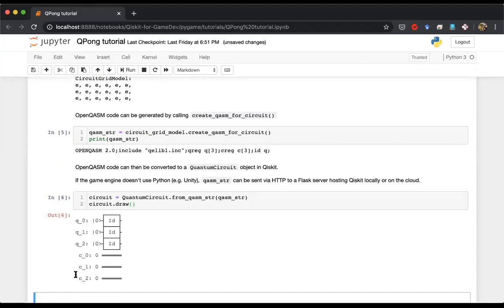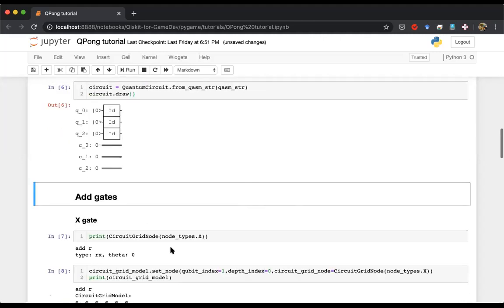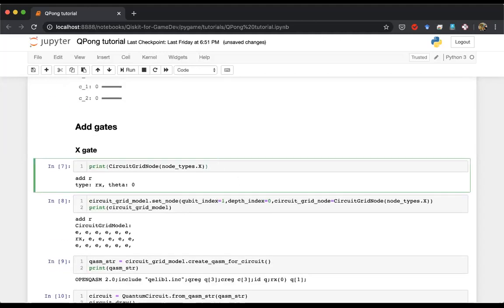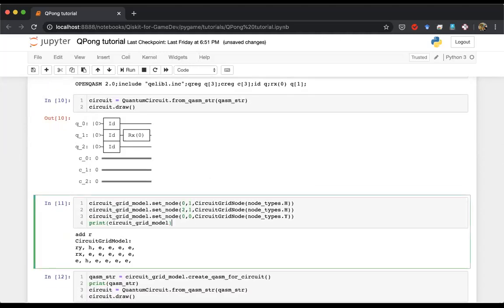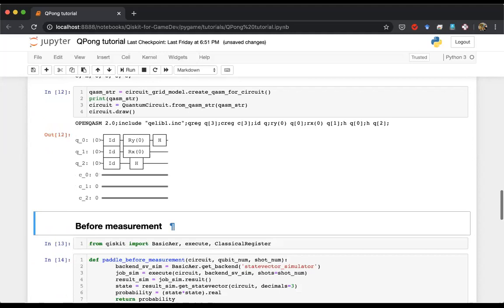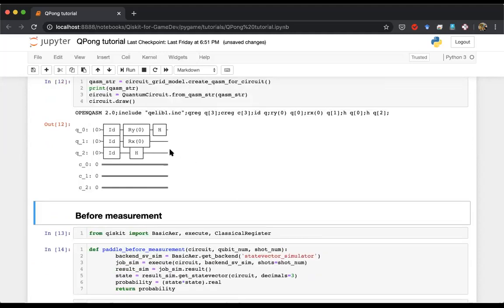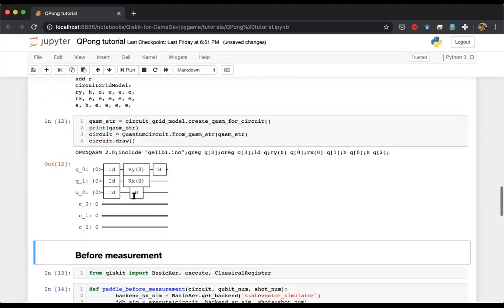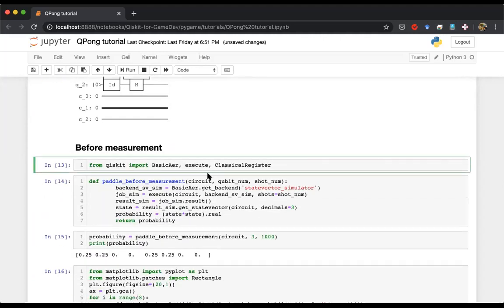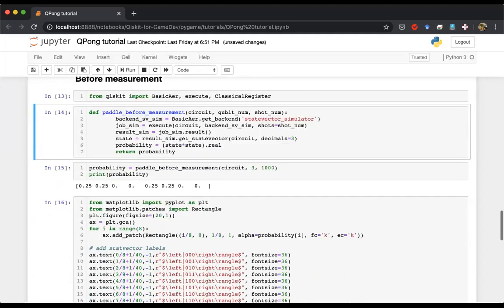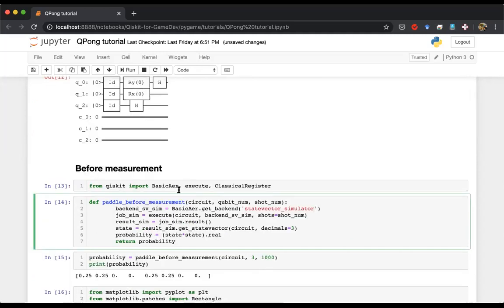Here I have 3 qubits and 3 classical bits. Just ignore this part because it's a bit too much. Here I'm just making a circuit with some Hadamard gates. This is the part I want to show you. This is the function I explained before. You do a simulation using the state vector simulator. And let's run this quantum circuit.